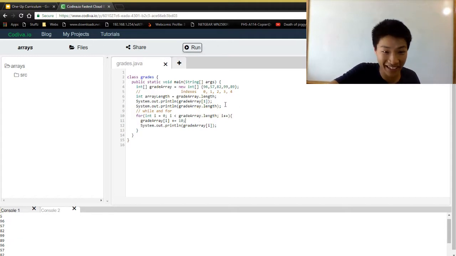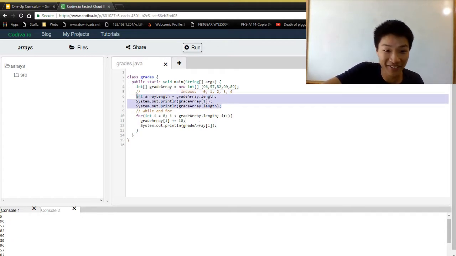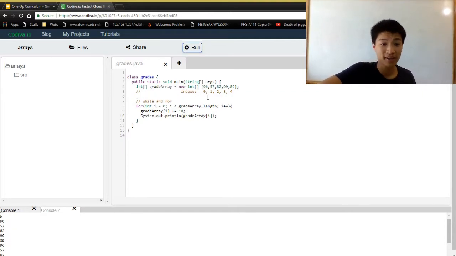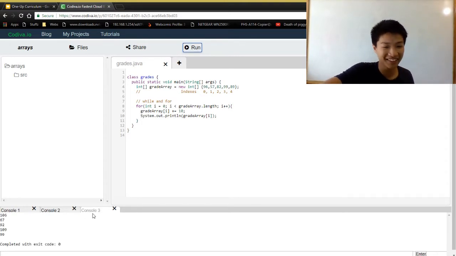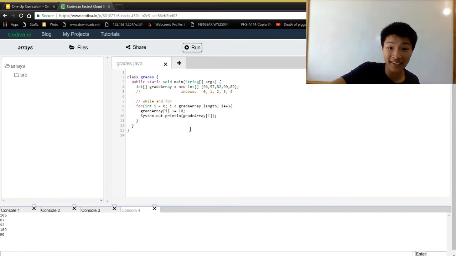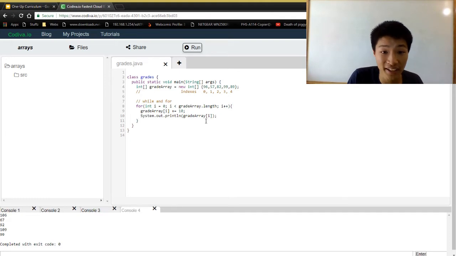Now did I do something wrong? Oh, no, it just lagged. Oh boy, my internet, I feel like it's gonna start crashing soon. So let's get rid of all this, because it's clogging up our console, and let's print these numbers out. Why did I run it twice? Okay, so it printed 106. Wow, we got a score over 100. 106, 67, 92 instead of 96, 57, 82, and 99. So it worked perfectly. It increased all of our numbers by 10 and then printed them all out, one by one.